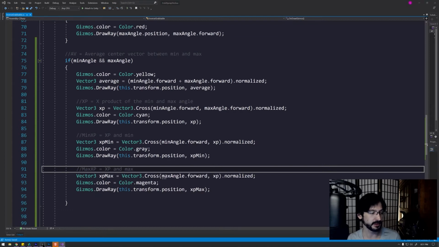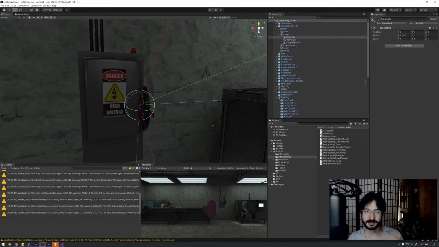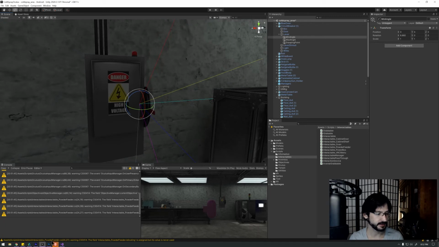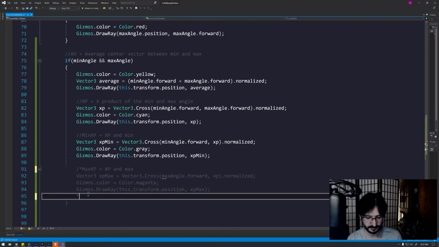Come back over to Unity. And now we've got our other vectors, right? So remember that the order actually will matter. And in this case, if we come back into our code very quickly, let's just actually comment this part out. Let's put that there, and then let's do this here and this there. So we just see one at a time.